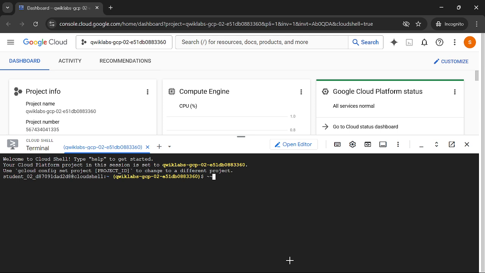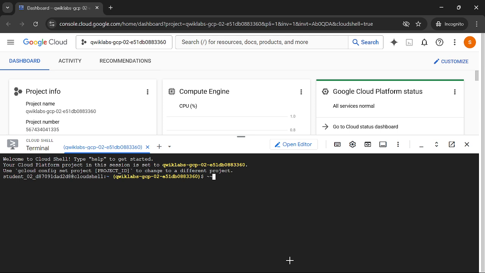So today we build a simple yet powerful logging project using Google Cloud. We'll create a VM that logs a critical error, create a custom metric to count those logs, and view this metric in Cloud Monitoring. This is a foundational skill for DevOps and SRE work. So let's get started.